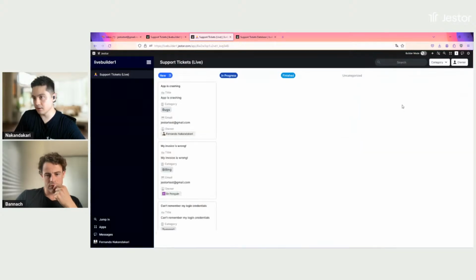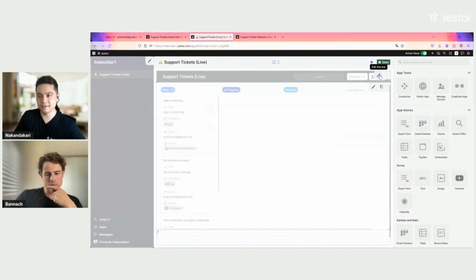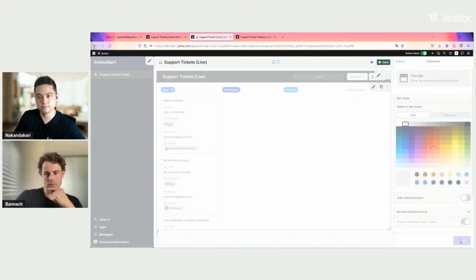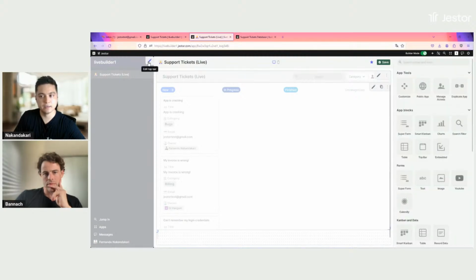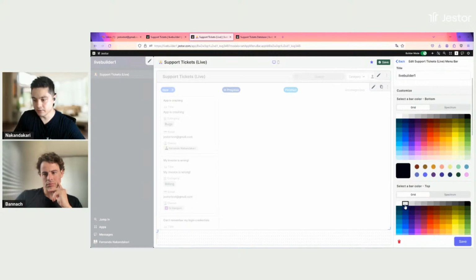So to finalize this, I'm just going to add a few more aesthetic things, right? So basically, let's pick, for example, a company here. So let's edit the title bar, and I'm going to make it a light gray. And I'm going to edit the menu bar, and the top part is going to have the same color.